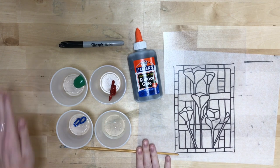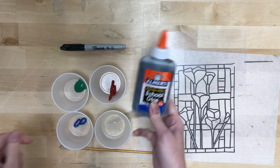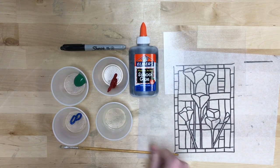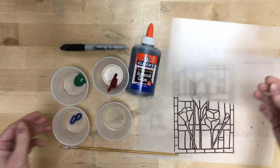You should have some glue that has already been mixed with paint to make it black. You should have three very small tins of paint, one of clear glue, a tracing paper, and then your texturized plexiglass rectangle, which is what we're going to use to make our stained glass.